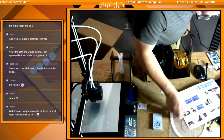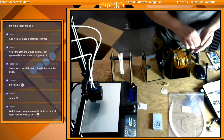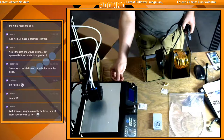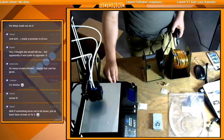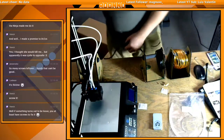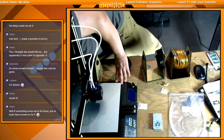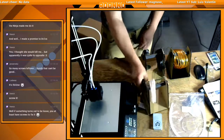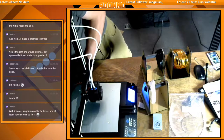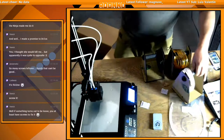Okay, just now step to insert the TF card into the SD slot. So where was the card? Here is this card. First, insert the card here on the side. There we go. There's a card in there. And then plug the power cord and turn on the power switch. So now we'll know if I did something wrong or not. Cross your fingers. There it is. It's alive. Printer ready. Good.